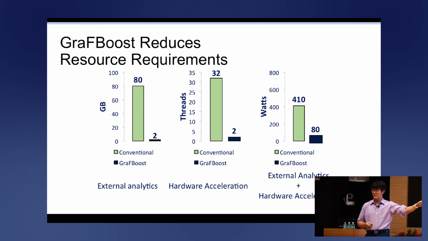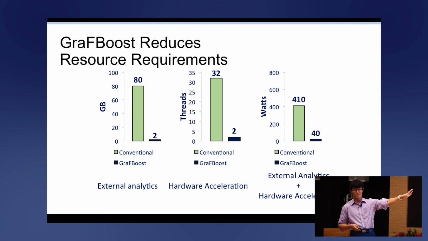And even this is not the whole story. The BlueDBM system that we've built is absolutely not optimized for power consumption because it was an academic prototype. If we were to swap out the numbers with the raw power consumption of the chip, of an actually manufactured flash storage device, the power numbers become even lower, to the point that we are seeing orders of magnitude resource utilization reduction across all metrics, which was very cool for us to see. So those are the results that we've got from that project.